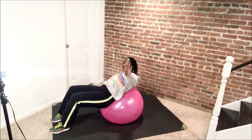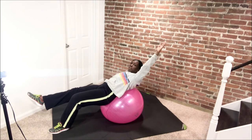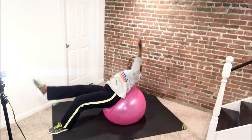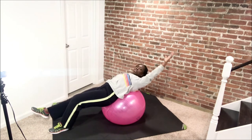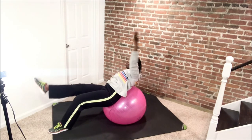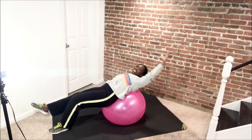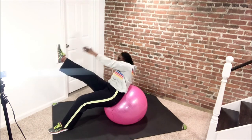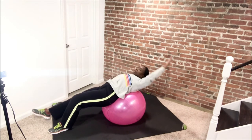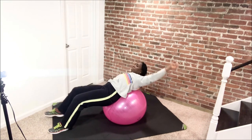Alright, bring it down. Same thing on the other side. Put the hand down if you need to, or you just stay right up. Ready, nice and slow, up for two. Here we go, and up. Reach, and down. Lead with the shoulder and up — reach for the outside ankle there. Do it again, just two more. And down. Exhale, blow it out. Singles, here we go. Up and down. Exhale, blow it out, and inhale. We have four more. And up. Last one here. Nice job, bring it on down.